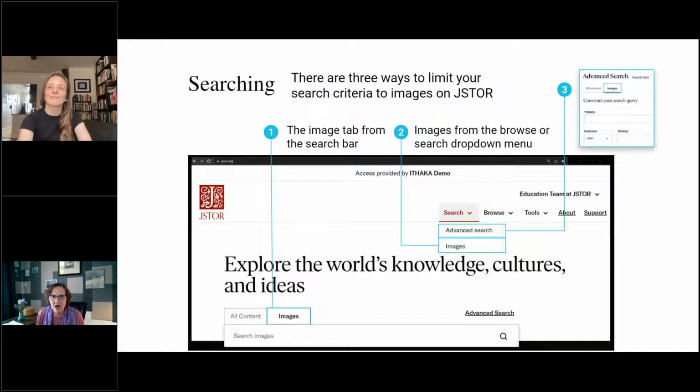Of course, this does not preclude searching for both images and text-based content. It is just that often you are gathering images for a presentation and not interacting with text. So we wanted to make that possible.